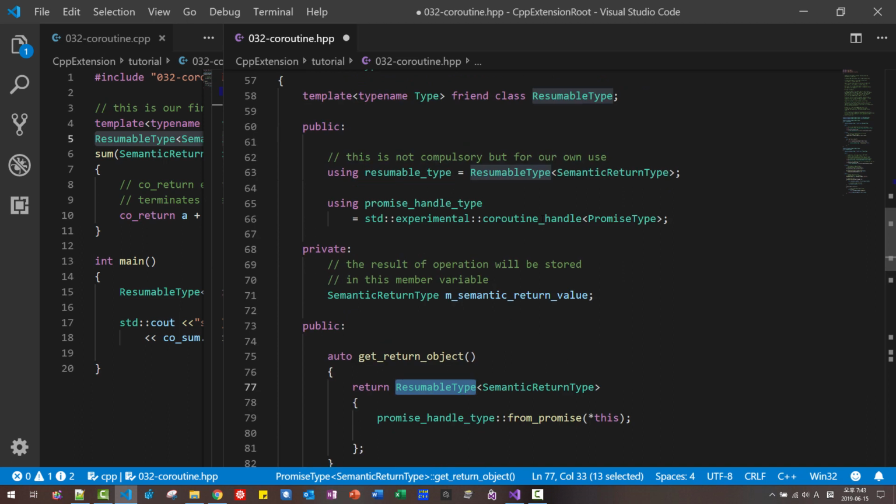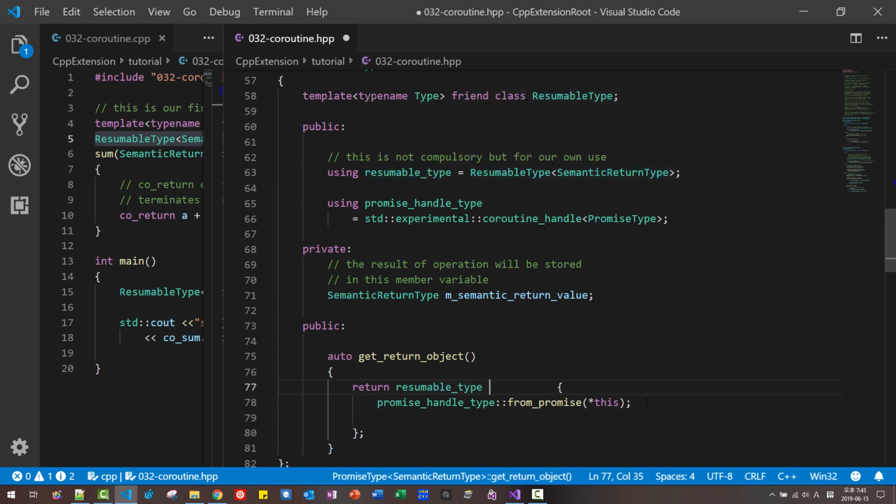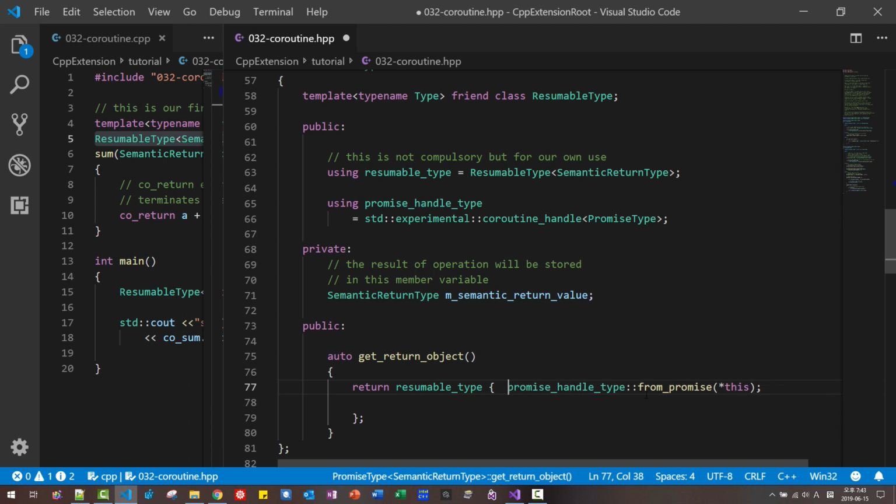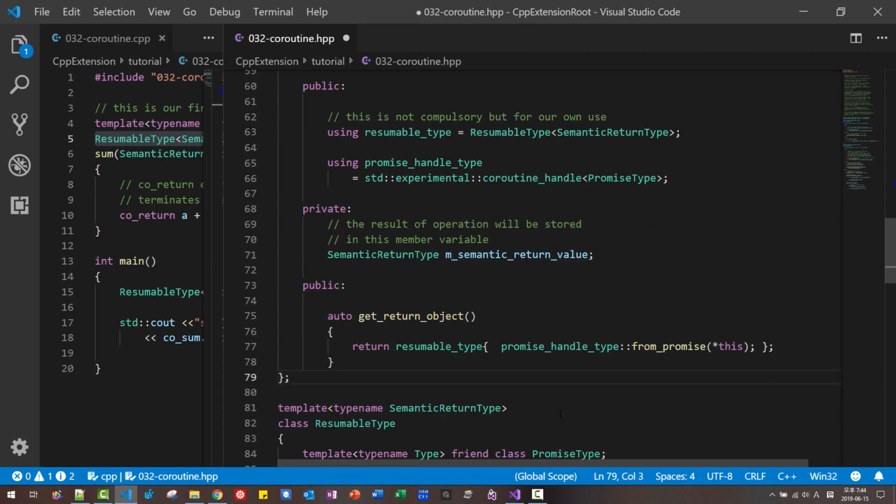Since we defined this type alias, we can copy like this. Then it's shorter and cleaner. I hope you understand what it means. I try to make it short and clear.